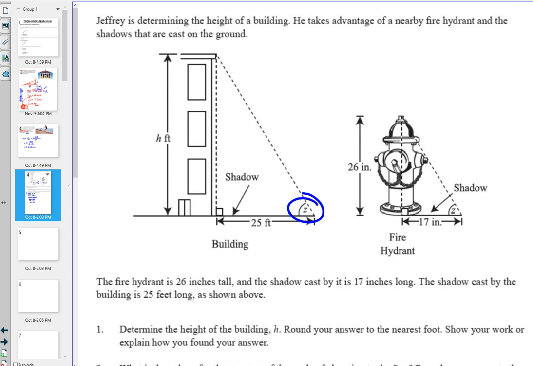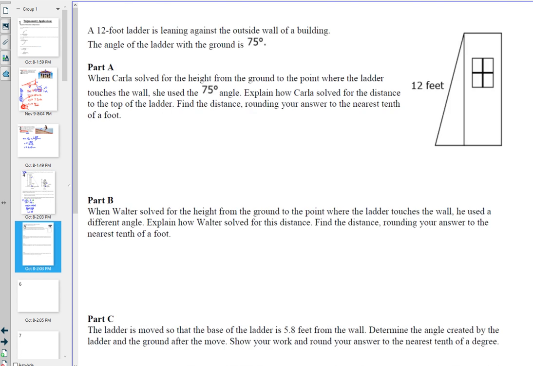In all these problems, a lot of times they will say it's at the same time of the day. Did they say that? What produces shadows? Yeah, golden rays of sunshine. A lot of these problems say they took the measurements at the same time of the day, meaning that the sun was hitting it at the same angle. So the angle that the sun is broadcasting the rays is congruent. Then, because both the building and the fire hydrant are completely vertical, as Kenny said, angle similarity.